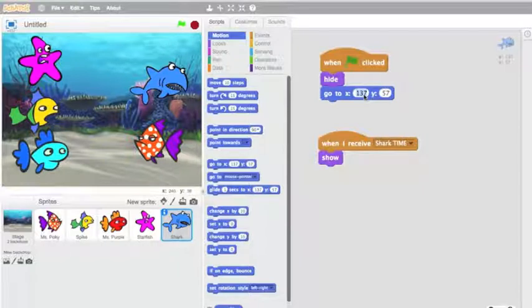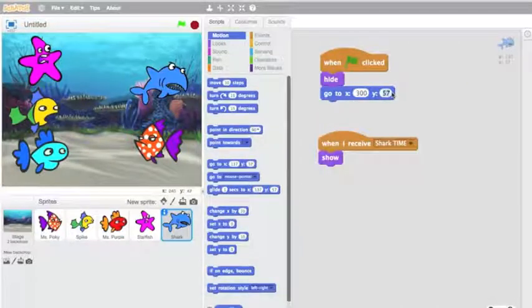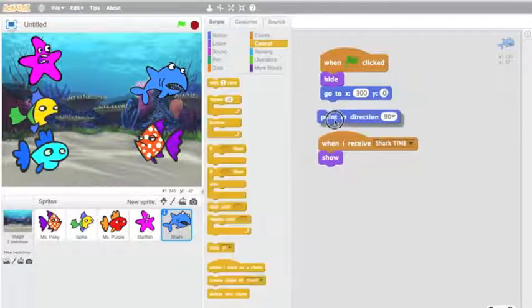And if you recall from my other tutorials, you'll see there is an x and y axis. And the y-axis will stay at 0, so that's right in the middle of the stage, far off to the right. Okay, it's green flag, go hide and go wait over there. We also want you to point in the direction where all the fish are, the left.